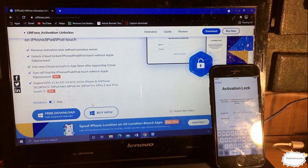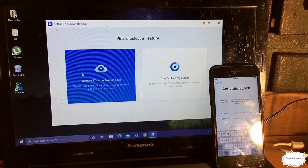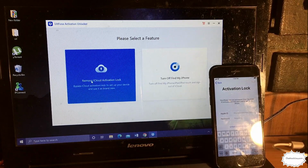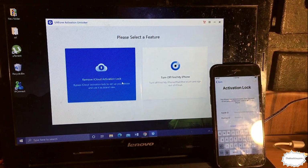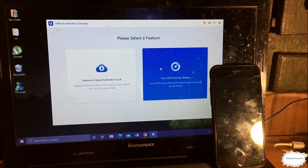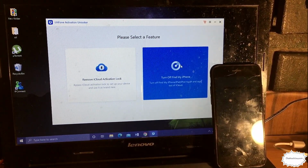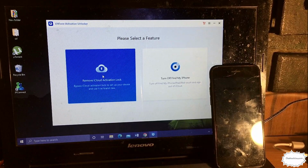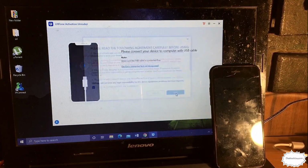Simply download and install it on your PC, and this is the user interface of the application. It will look like that. Simply select remove. It will also turn off Find My Phone on your phone. If you forgot your Apple ID password, it simply turns off Find My Phone, and you will not lose any data from your phone. So simply choose remove iCloud activation lock, start, next.